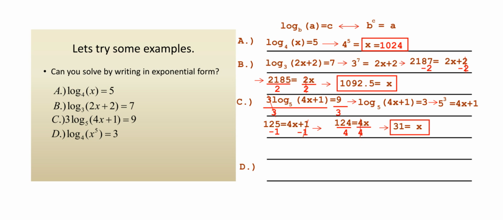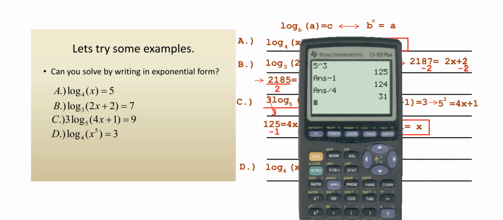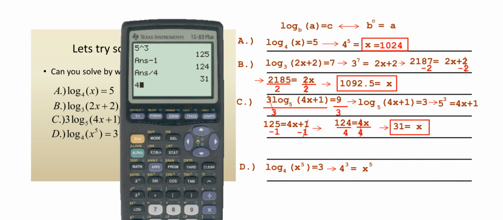Going for the next one. So D, we have log base 4 of x to the 5th equals 3. But just like before, we're converting. This one's back to being the straightforward format. Converting then. 4 to the power, notice the 3 is the c value, right? So 4 to the power of 3 equals x to the power of 5. X to the 5 was in parentheses originally. So 4 to the third becomes something you can apply in your calculator. Real quick for reference, on your calculator, 4 caret key 3, hit enter, 64.